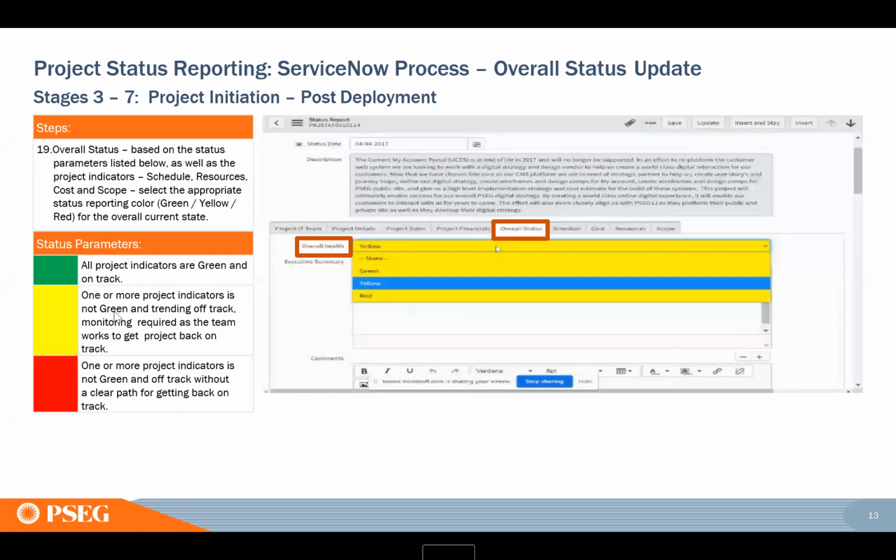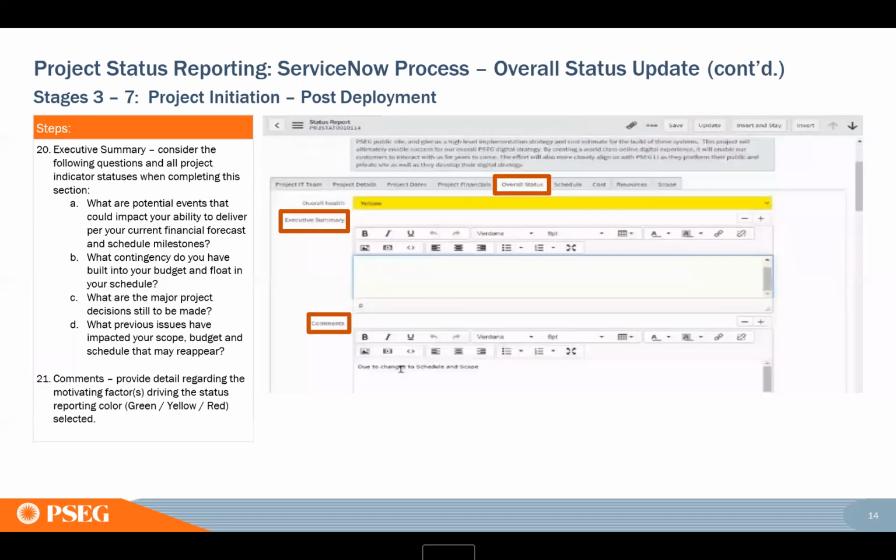Also be prepared to talk about what you've already done or what you are doing to mitigate it. These are just things you should be thinking about in the overall status, when you're going through the executive summary and comments. Do you have contingency? Have you used all your contingency and all your budget and float? If so, you want to make sure it's clear that your risks are not supported at this point.